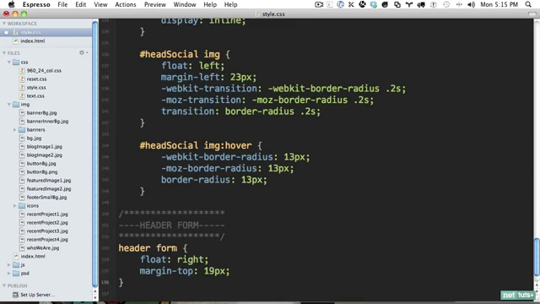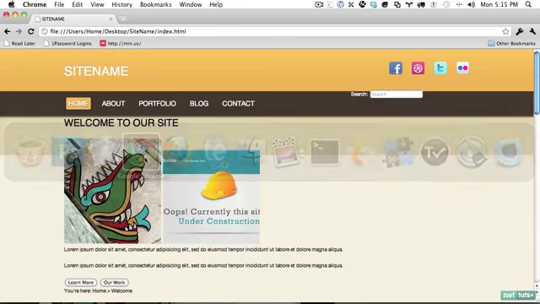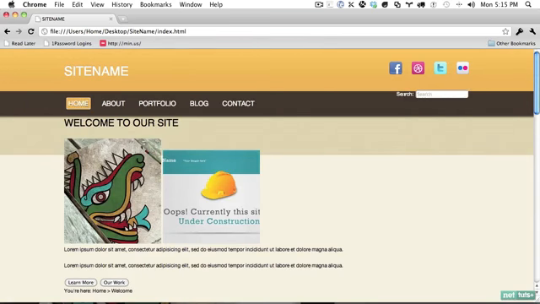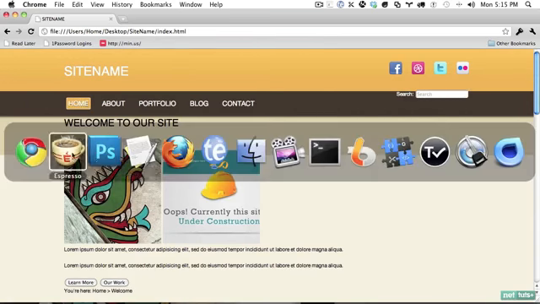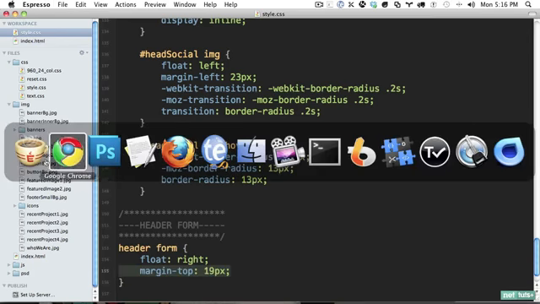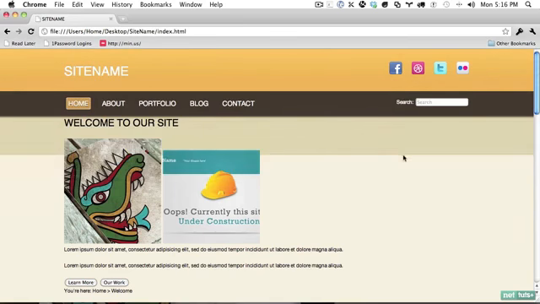And here we go and get the form and we float it all the way to the right and we apply some margin on top. So let's get rid of the margin for now. Refresh, and notice how it's right at the top. Let's add that margin top in. And if I refresh, that gets that vertically centered. Okay, that looks a lot better. But now we need to style that search, because remember, all of this is within a p tag, mostly for convenience.